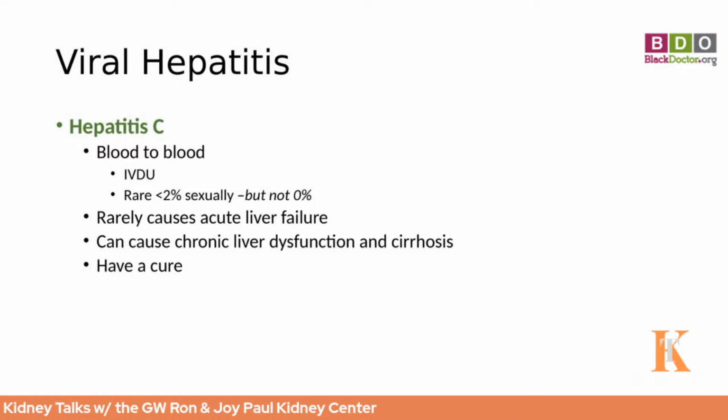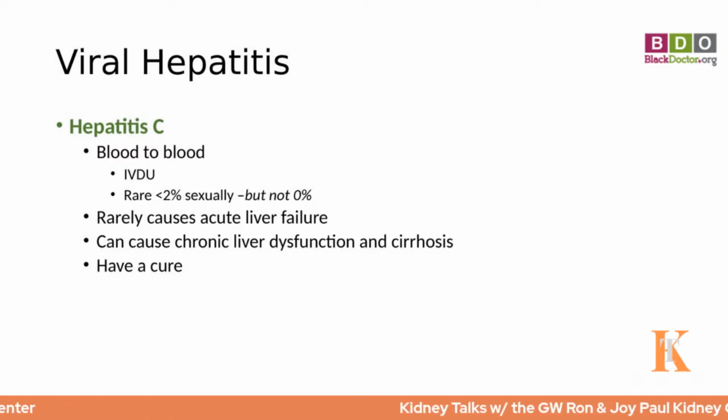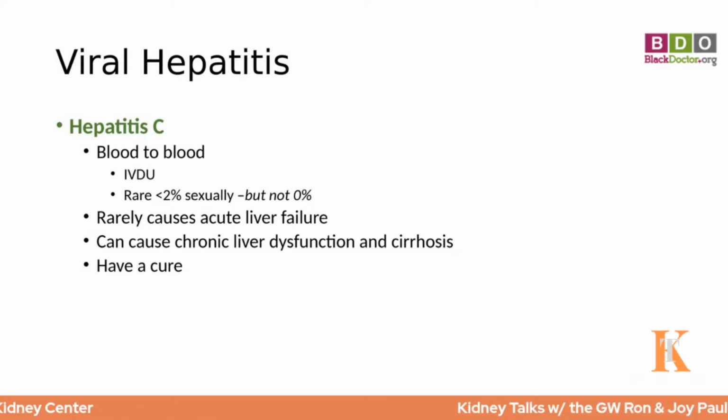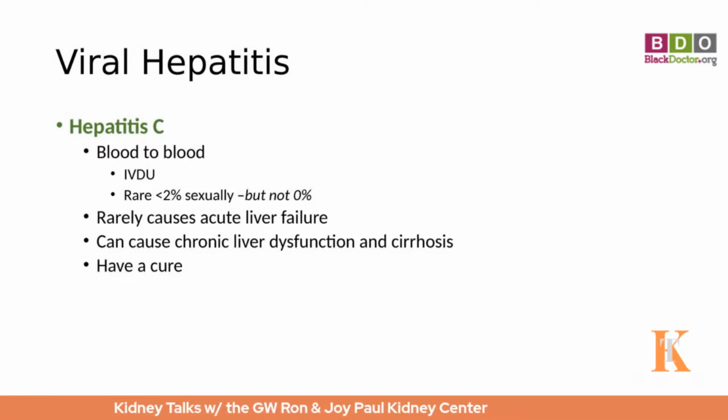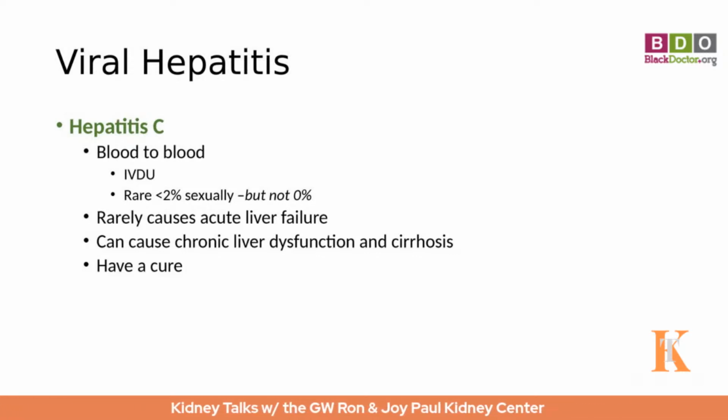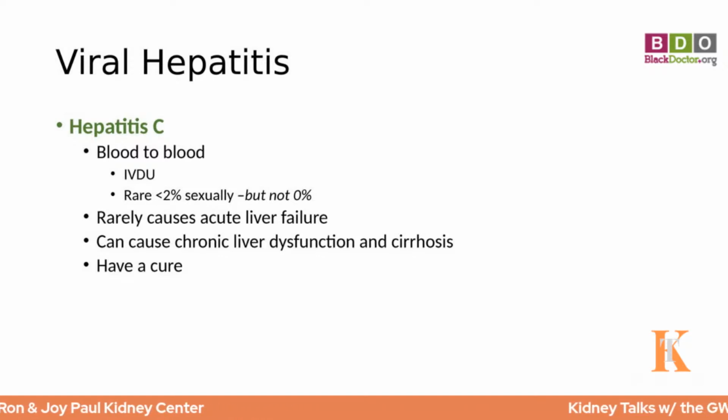Now, hepatitis C is contracted blood to blood, so not through bodily fluids as much. A big risk factor here is IV drug use. It's rare to transmit it sexually, less than 2%, but you have to remember that's not 0%. So I tell my patients who have hepatitis C that if you're going to be sexually active, use barrier protection until it is treated. Because yes, we do have a treatment and a cure for this. This rarely causes acute liver failure, but the main thing is it causes chronic liver dysfunction, eventually leading to cirrhosis and liver cancer. But like I said, we have a cure.